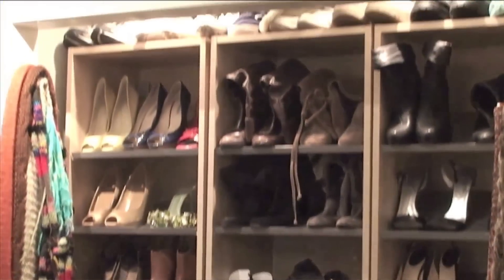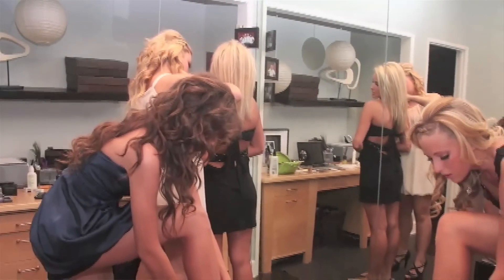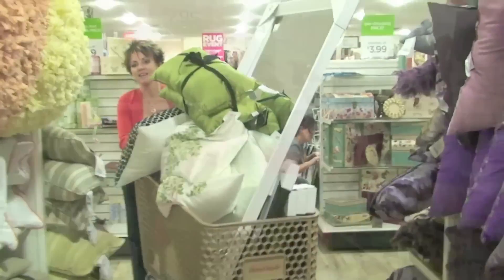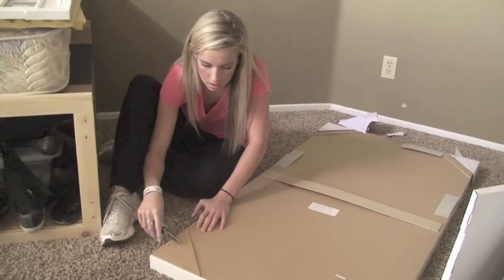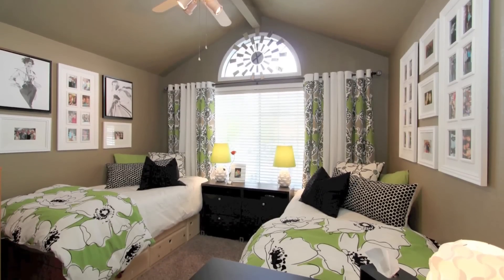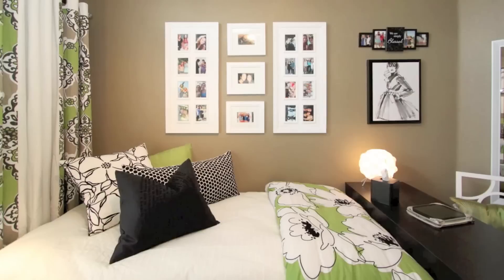The difference with that room was I really picked everything. She did not know anything — she didn't know the colors of the walls. She was 15. The next room I did for her was her dorm room, which was really fun and that was decorating on a budget. We had a lot of constraints and we did something really pretty amazing. That's also a video we have.